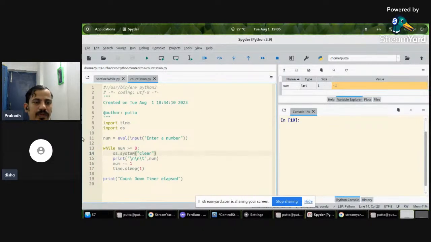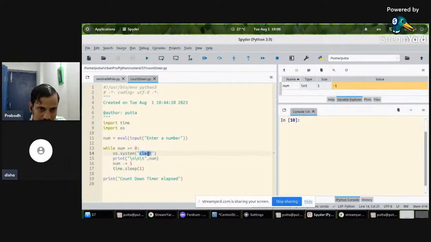We have two packages, time and OS, being used in the program. Time is used for introducing delays using the sleep method, and OS is for running a command using the system method. The command that we are using is the clear command.